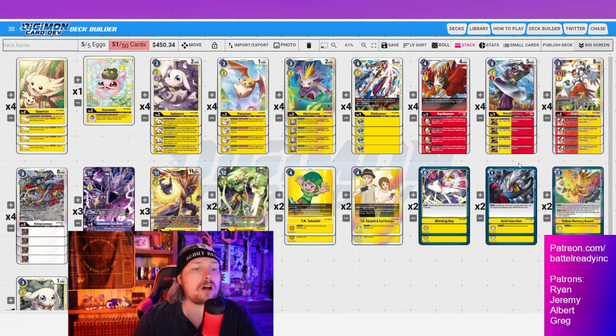Play the Acid Injection and then DNA into Silphymon to pop something huge like a 15,000 DP Digimon. Lower it by 5, then Silphymon lowers it by another 5, and then Silphymon pops it. That's massive, absolutely massive. And even if you're just passing turn, the Silphymon here will trigger so you can Digivolve after you pass turn and still get your Silphymon off and still control the board. So great synergy with all these cards.